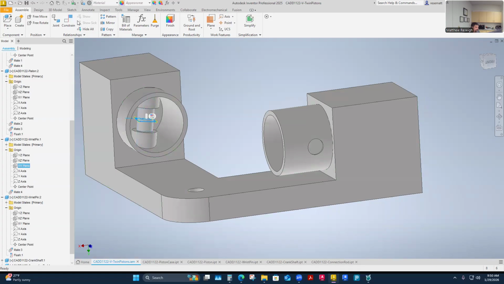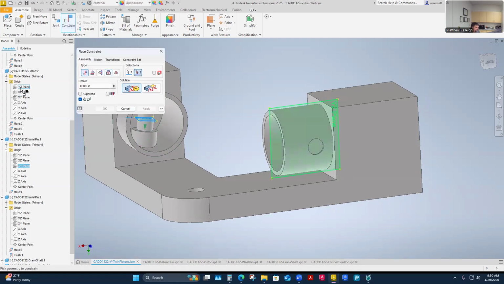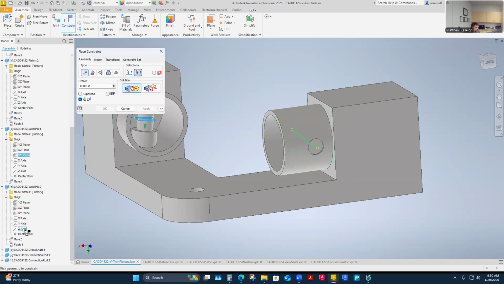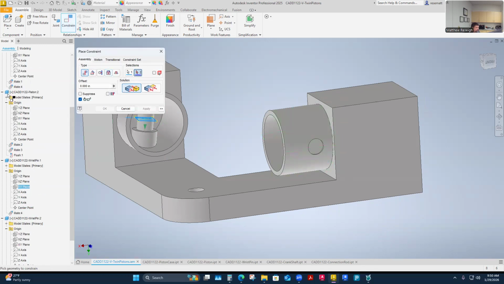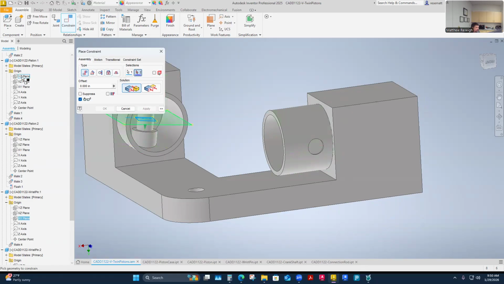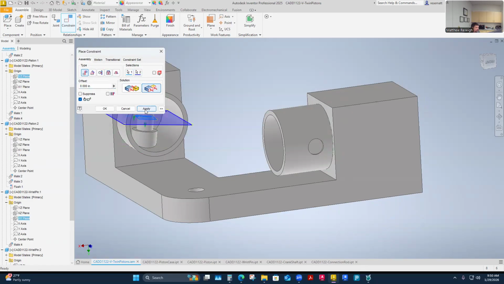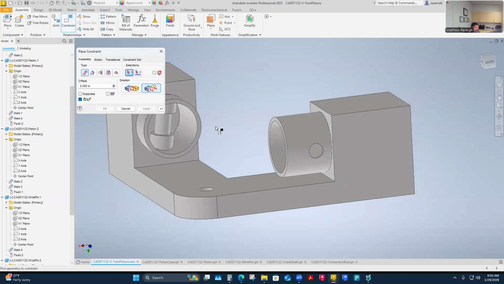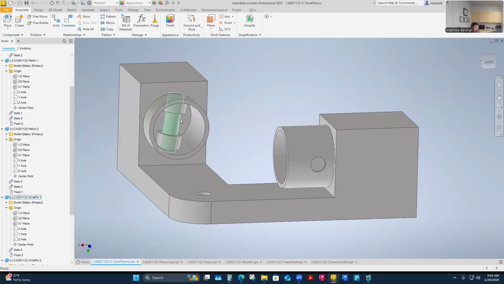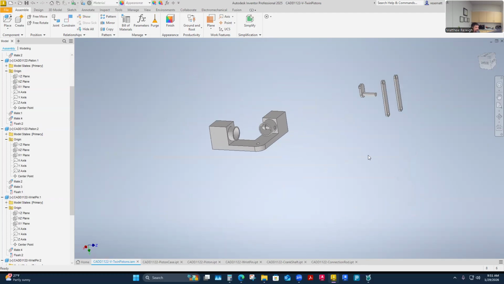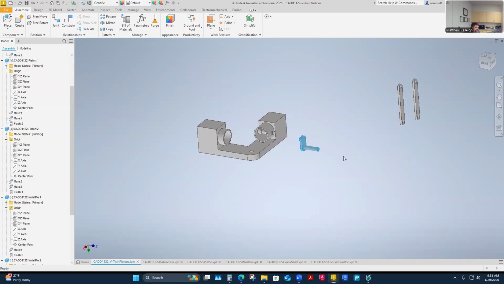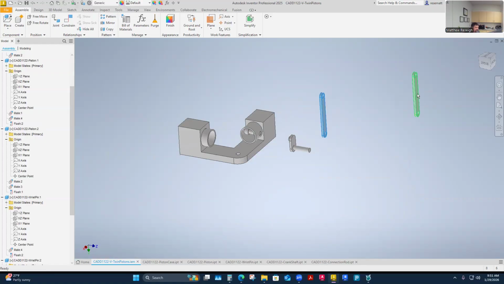I'm going to constrain them both. Constrain that one to this, the other piston, maybe this one. I already did this constraint. Now I have wrist pins centered in pistons, and we're ready for more parts. Yes, assembly. This one has to be in. This one has to be in. This one has to be in.